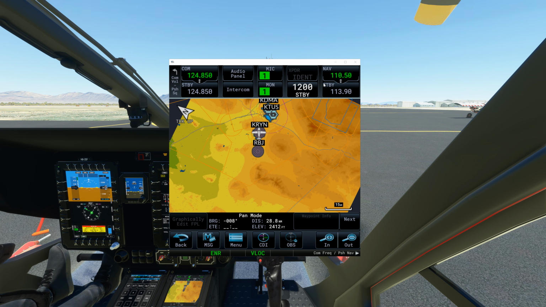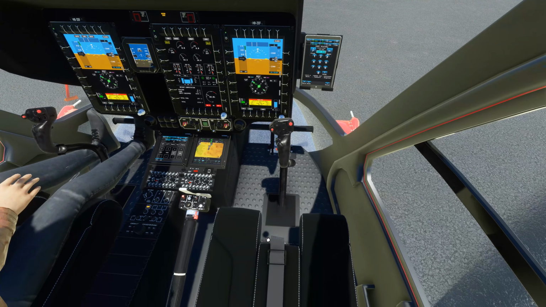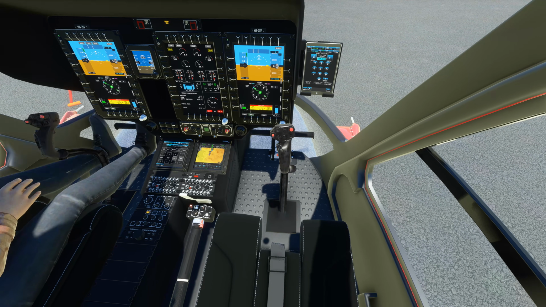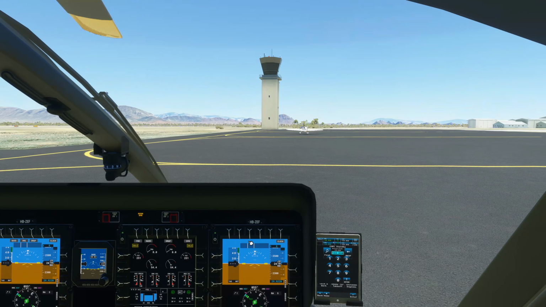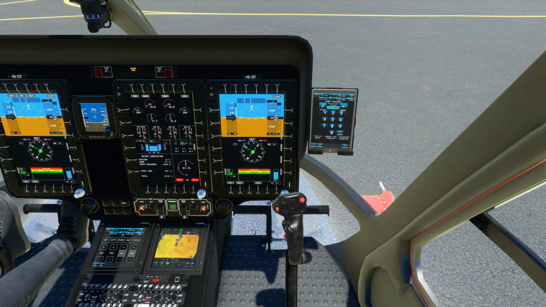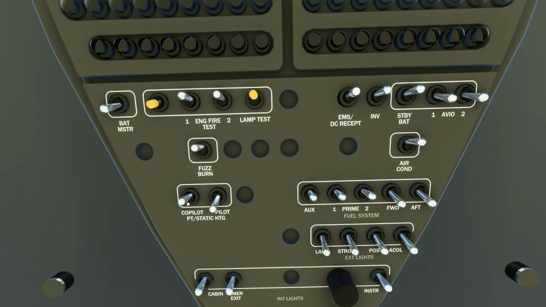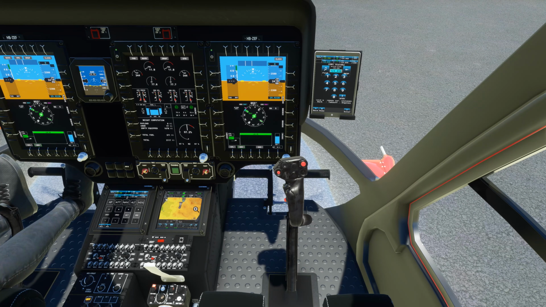Alright, so now let's do this. Give me a second. We'll come back to this. Let's finish getting the aircraft started. Cycle that collective. Make sure it's actually down. Let's come up top. Primer's off. Landing light on. And FADEC. And we are live. And we can go ahead and turn the pitot heats on as well. Alright. Now let's bring this guy back up.